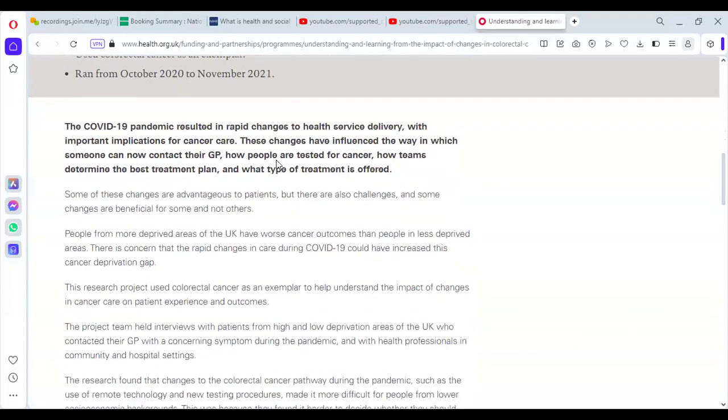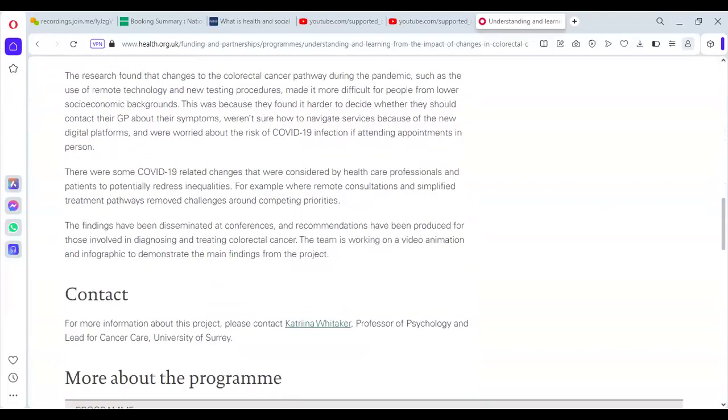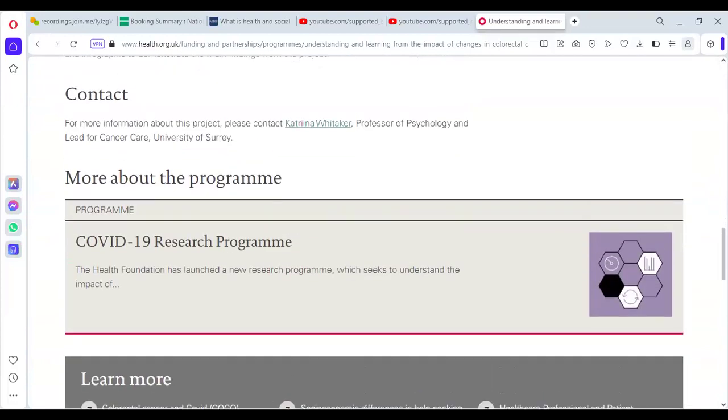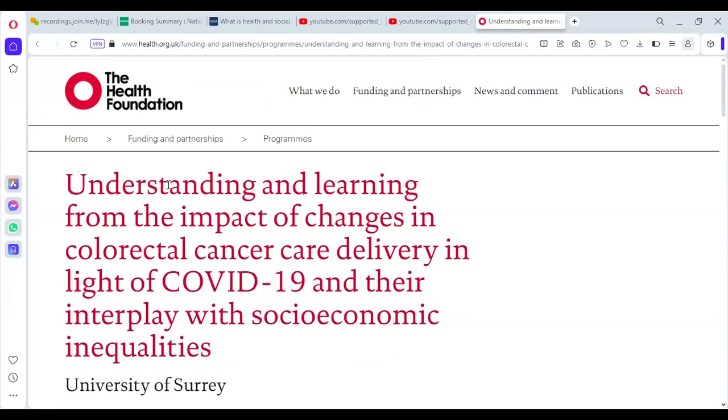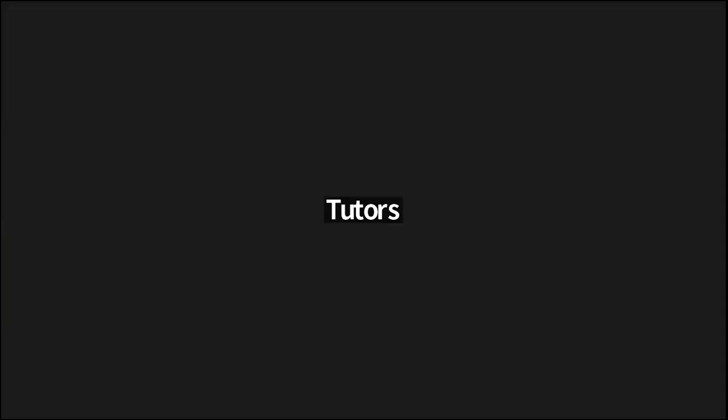There's an introduction to this project regarding the aims and objectives. This is not too much, but these are different. The idea is to give you hints of what you could do. So if I stop sharing this and start sharing some more projects, let me just share them with you. Just give me a minute.